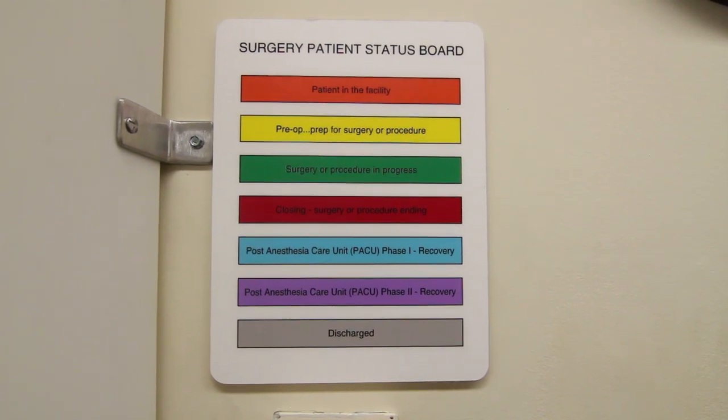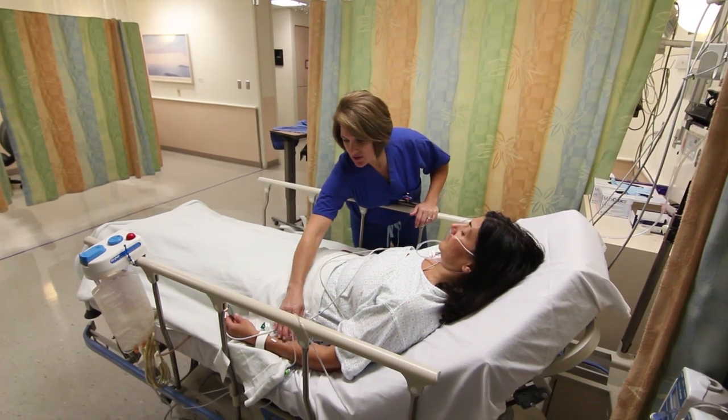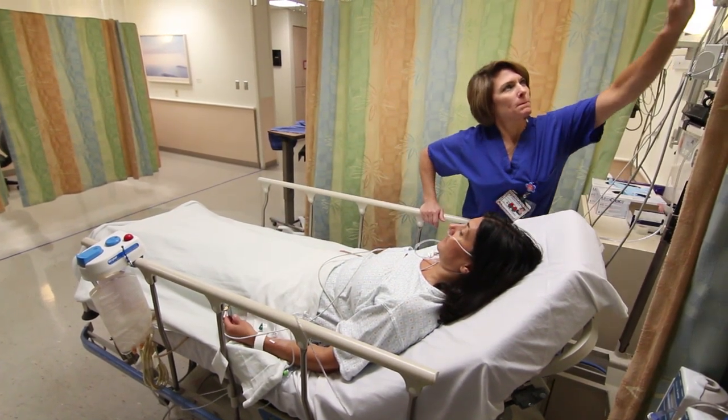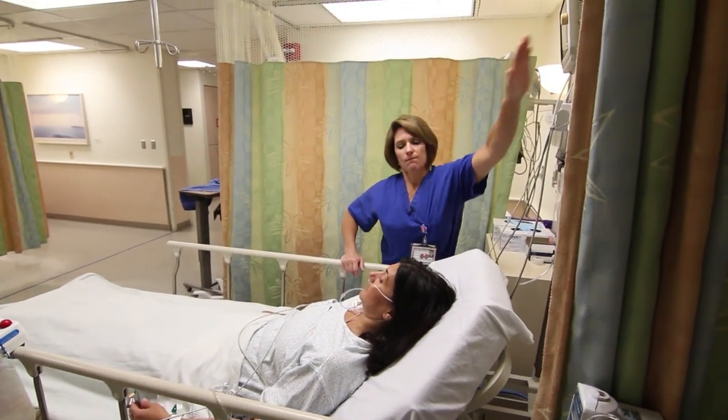When the patient is moved from the recovery room to our unit, you can often accompany them. Only medical personnel are allowed access to the recovery room. When the patient is transported from the recovery room to the joint replacement center, family and friends can often accompany them. Joint replacement center location.